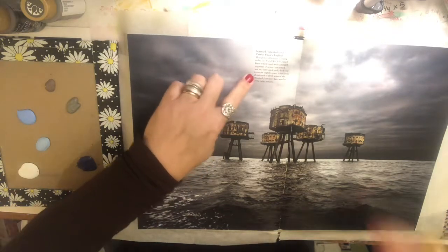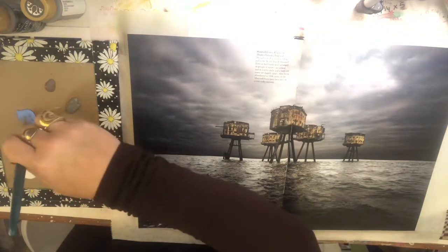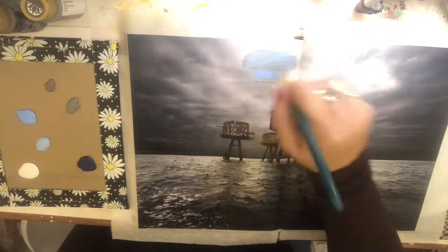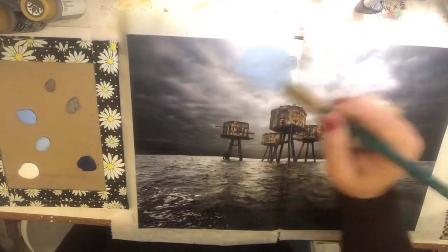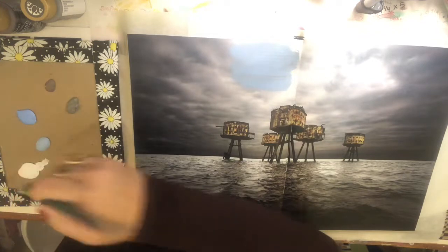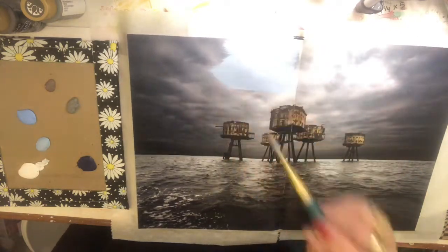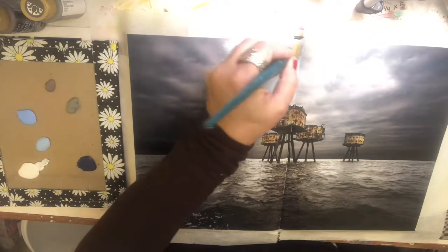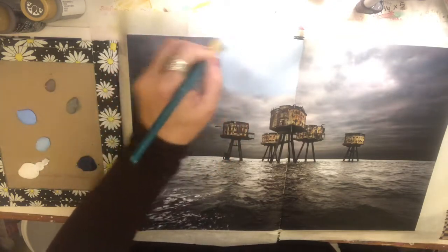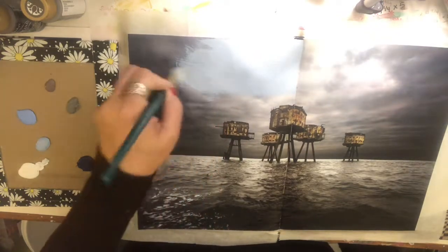Okay, the first place I want to add paint is over this text block right here. And I do not want it to be very dark. So I'm going to use a mix of the blue and gray, maybe a little bit of white in there, and that way that can be drying. So if it turns out I need more coverage to get those letters covered up, this will be dry and I can add more paint to that as needed. Well, I'll just feather this out. Okay.